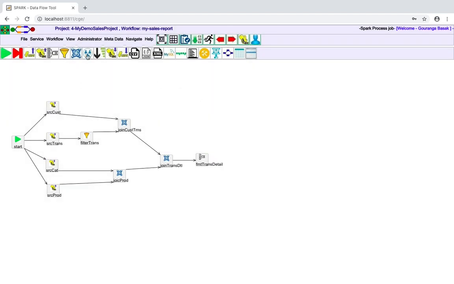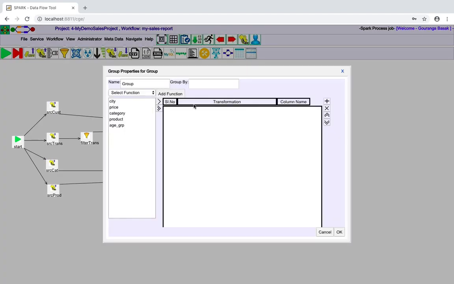Now I will do the grouping. Group by this group, then I'll calculate total price.